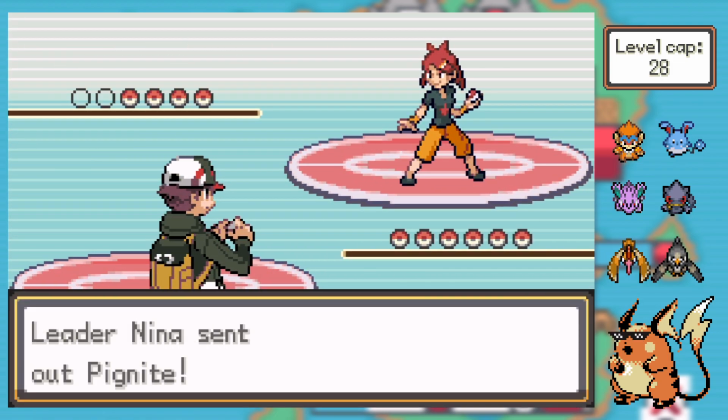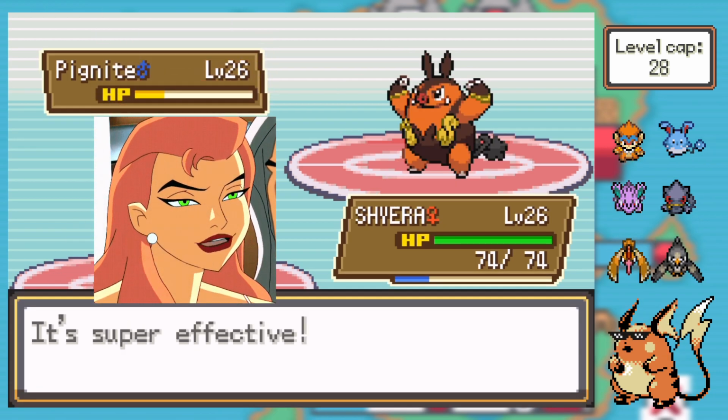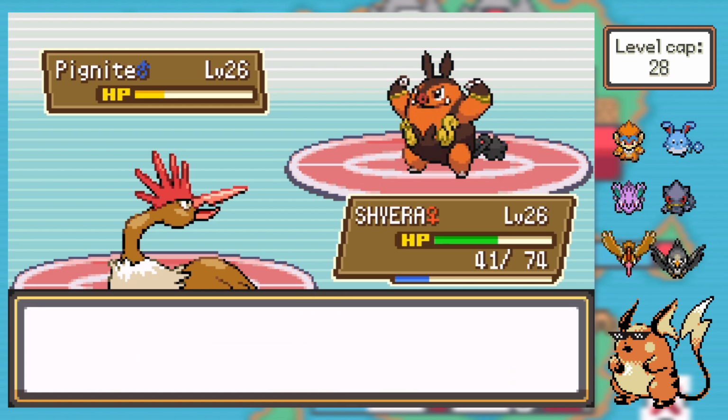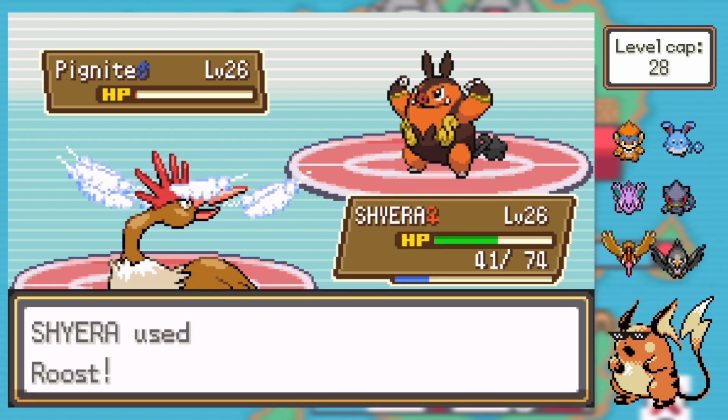Anyways, now that I got the jokes out of the way, you'll notice that she is leading with Pignite, which is why I led with Shayera, because I knew that I was going to need a flying type attack in order to get some serious damage on this Pignite before it could do serious damage to my team. And we're able to waste a super potion in the process, so that is always a win.